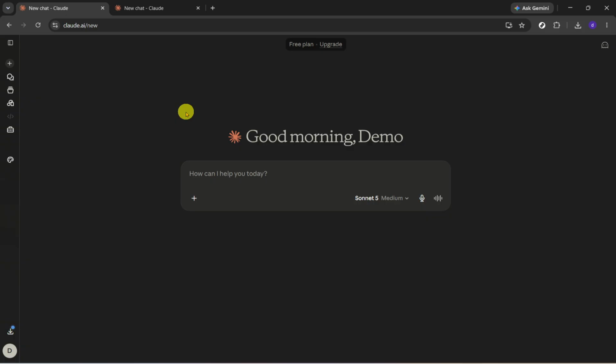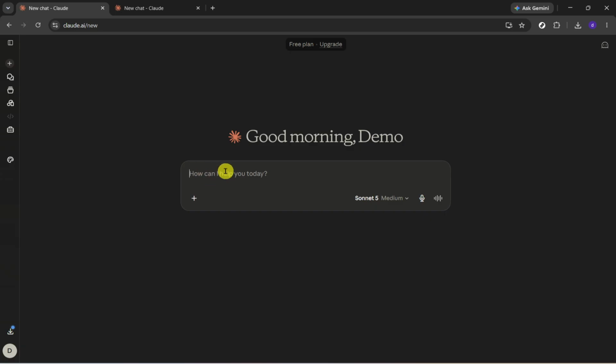To begin, open your browser and go to the Claude New Chat page. This is where you can start a fresh conversation and give Claude a task. Starting with a new chat is helpful because it keeps your request focused and makes it easier for the AI to respond clearly to the specific text task you have in mind.